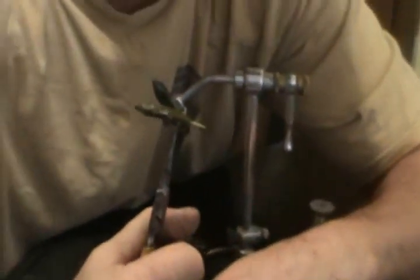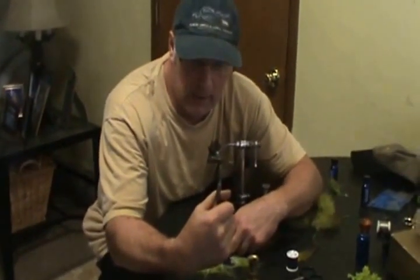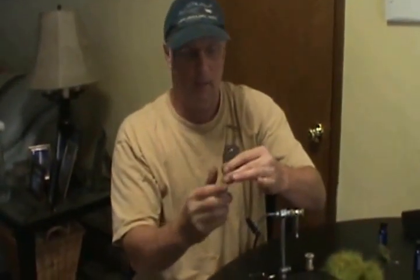That's a good fly right there — it catches a lot of fish for me very regularly. From March until July this fly is very, very effective. As you get into dry fly season, which is more like June, July, August, that's when you'll be throwing your drys. Then back in late September and October, this is when you fish this fly again. That's the fly, guys — an olive woolly bugger, my version of it. I've caught literally thousands of fish on this fly. I hope you decide to tie it and add it to your arsenal, because this really is a provenly effective fly. Thanks guys.